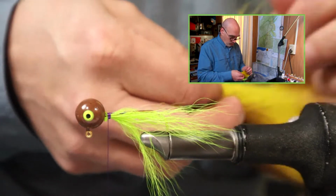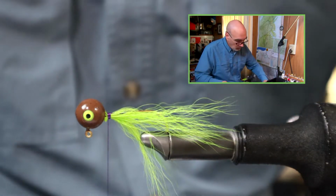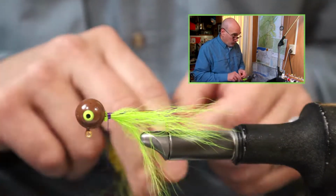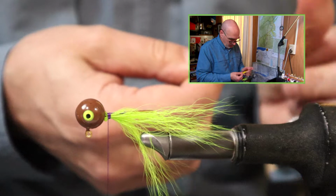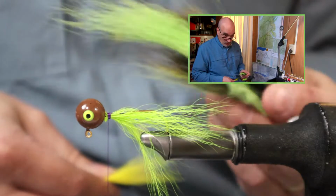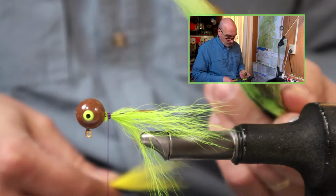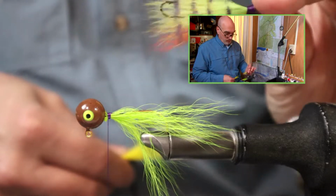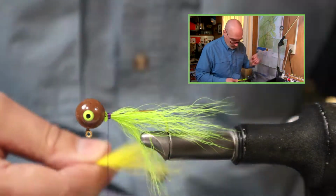So my yellow, this is just a regular sunshine yellow, it's not fluorescent. Sometimes duller colors are nice as well, the same colors but kind of muted. Like here's an example of a chartreuse tail that's kind of washed out compared to the one that I'm using right now. But here's some jigs I did the other day, and that's a good looking jig as well.